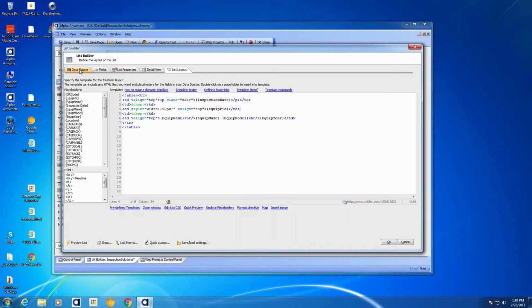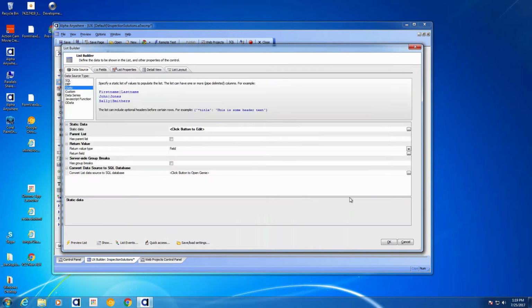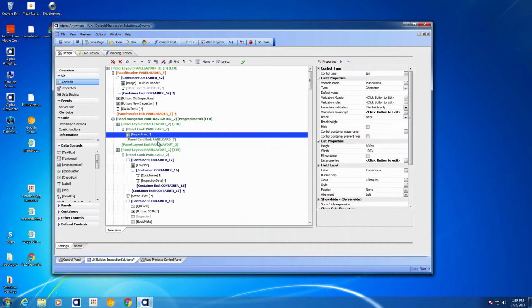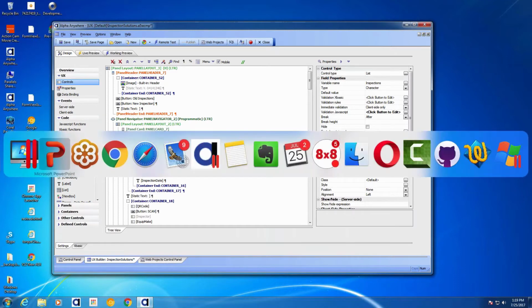So the nice thing about a list is once all that data is in place, it really handles synchronization for you. It handles the case of what happens when your device loses connectivity, so it can keep data safely offline. It can save state, meaning if you shut off the application suddenly, you get a phone call, you jump out of the application, that data will still be preserved. So that's all there in the list builder. And that really covers the first page of the Inspection Solutions application. So let's move on to the next page.